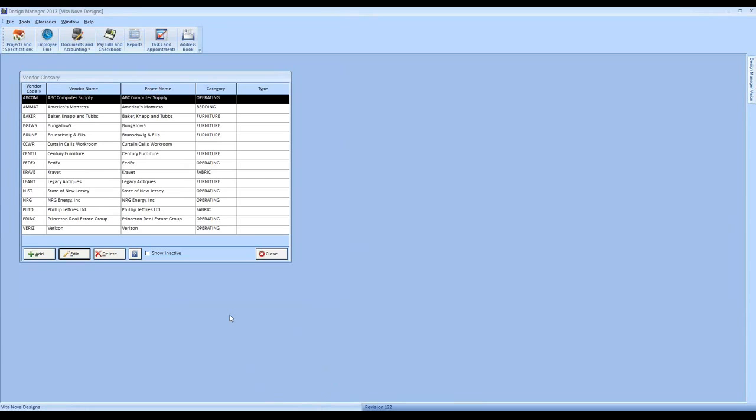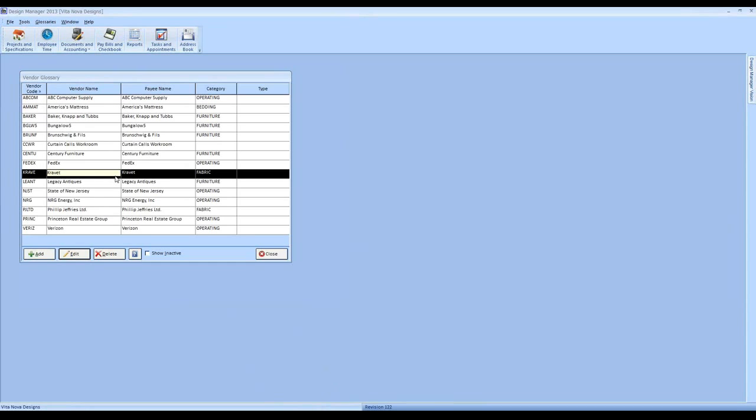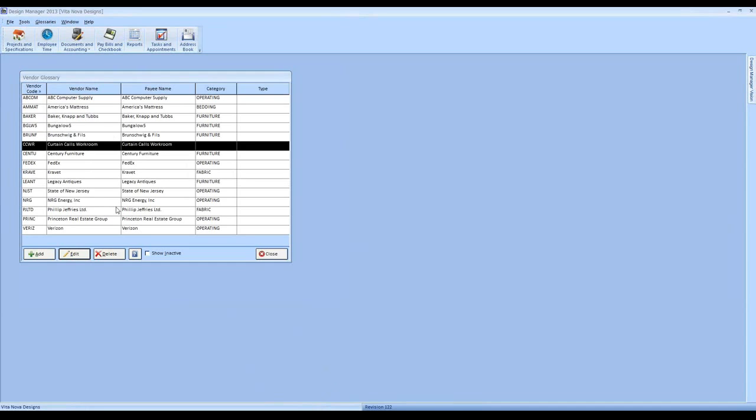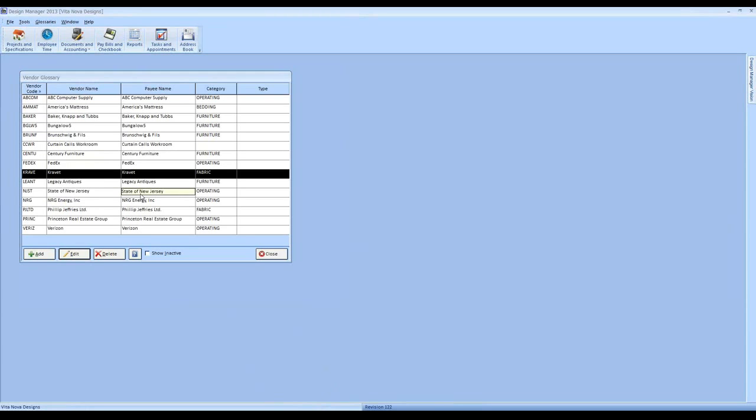Now, in purchase orders, the vendor represents the company or individual from which you're planning on procuring the goods or services, such as Krabbit. In the work order capacity, the workroom itself that will be performing the services is stored in the vendor glossary, such as Curtain Call's workroom, along with all the suppliers that Curtain Call may need to gain the different materials to fabricate the treatment for you. So let's take a look at some of the information on the vendor window and how it relates to the purchase and work orders. And we'll use Krabbit as our example.